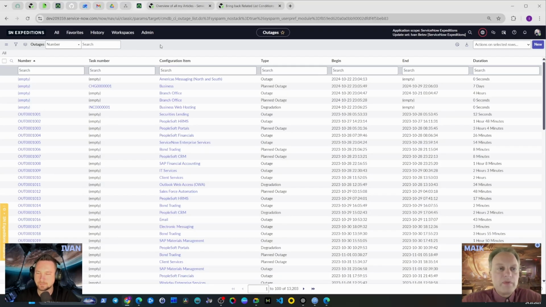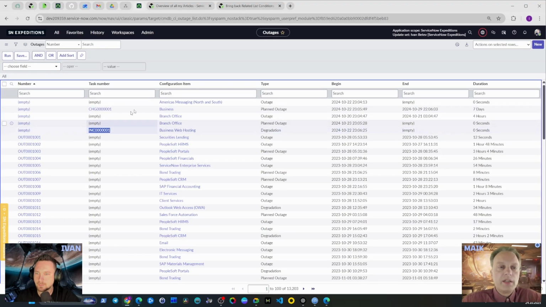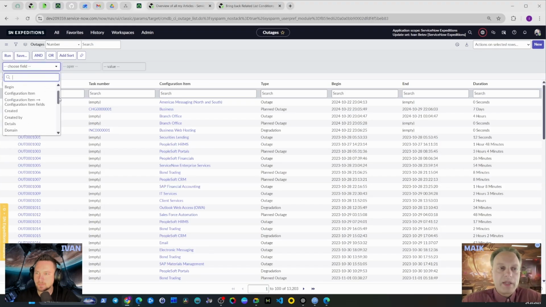So now you have a problem. If you want to do a .walk, you cannot do it the traditional way because you need to know in which table you are referencing. And you already see this here in the task number. There is a change record reference and an incident record. And with the traditional approach, you can only reference the task table fields, but not the incident fields.